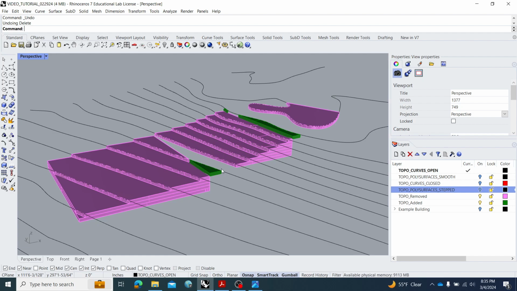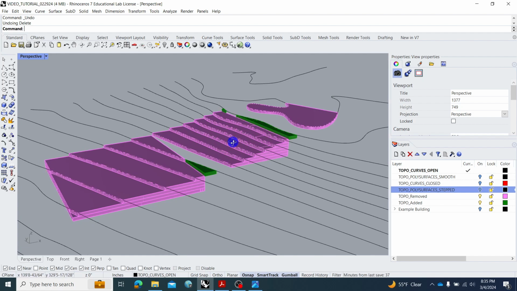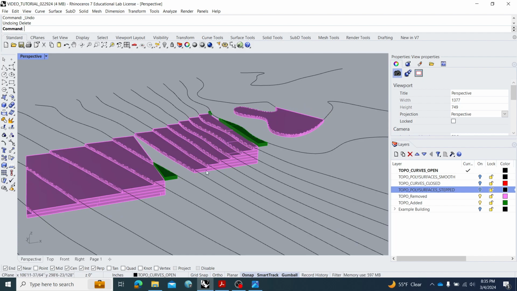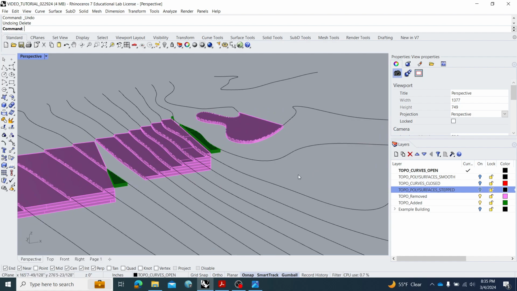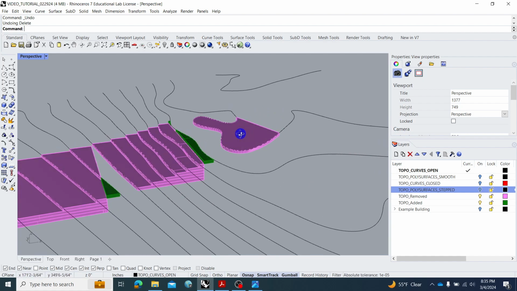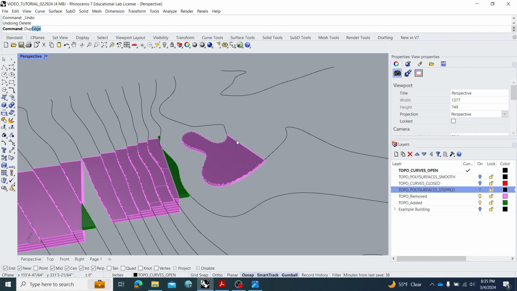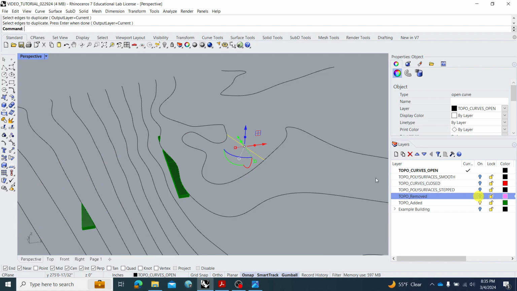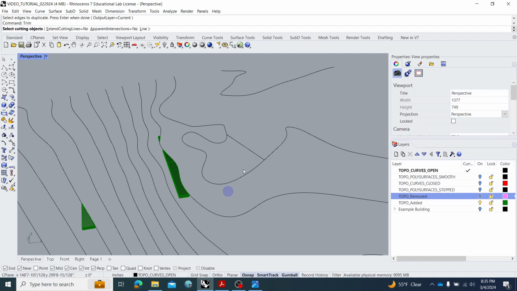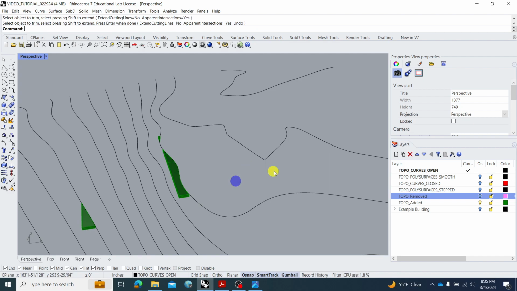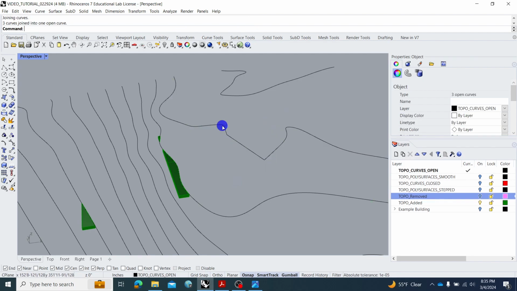It will approximate those curves and actually create a surface that is smooth and not a 90-degree pit like we were showing in the original model. So what I'm going to do is just really focus on this top layer right now. All I'm going to do is just duplicate this edge. I can turn off my remove now, and I can just trim this, and just join these elements together.